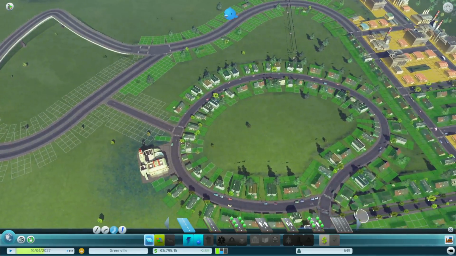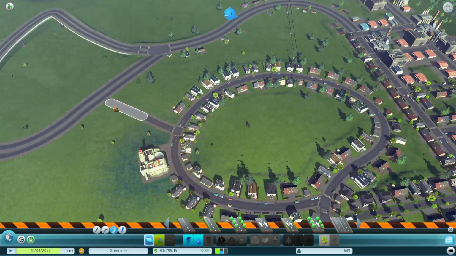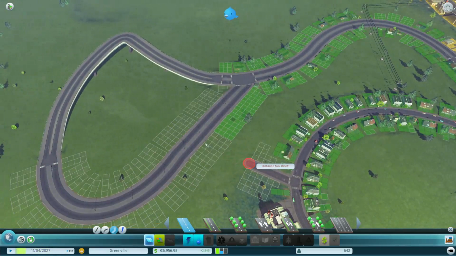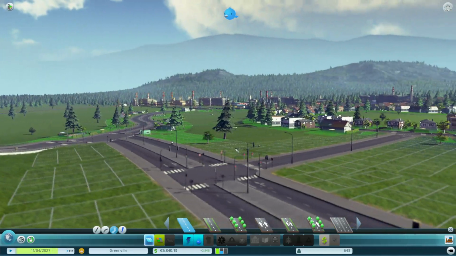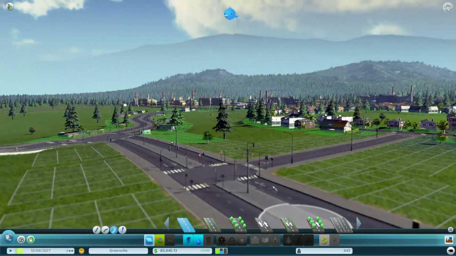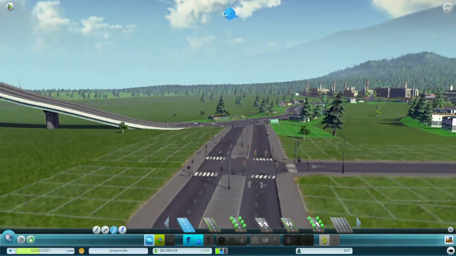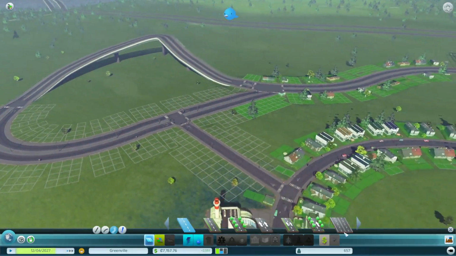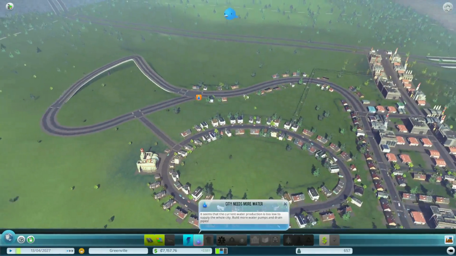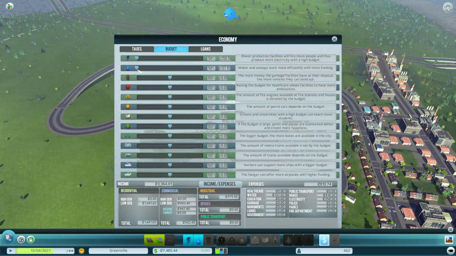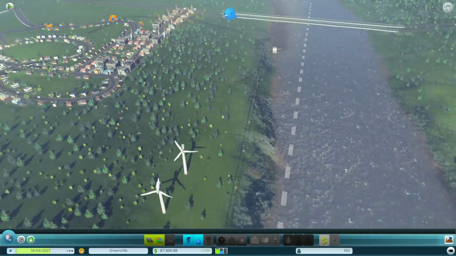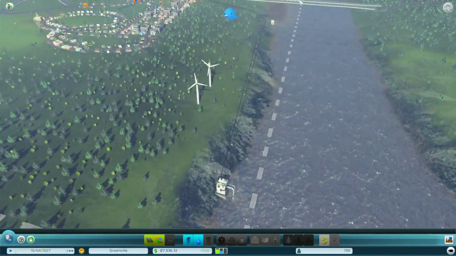I don't think that one connects there, does it? It doesn't, because I was very... There we go. And you can see over here, with the bigger roads, the traffic signs appear. There will be traffic lights as well, just to make the traffic easier. Okay, now we speed it up a little bit, but for the water problem, no worries. We will just increase it a little bit. So you don't have to immediately build new ones. No. But just with the budget you can adjust it for small time changes.